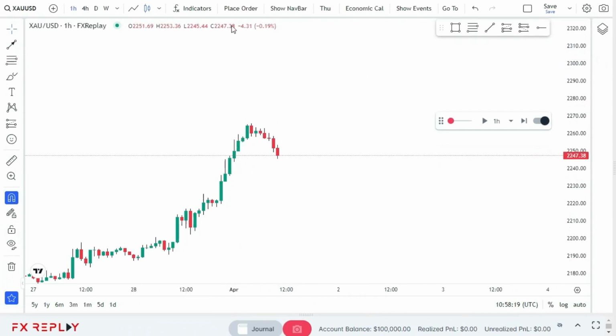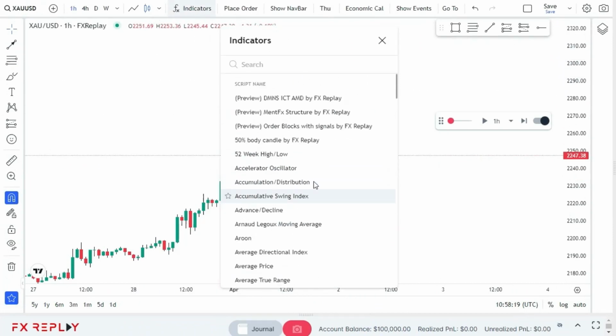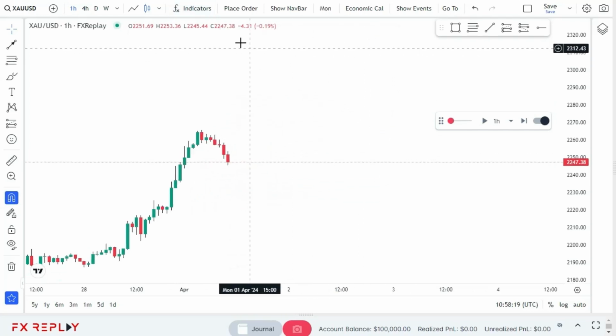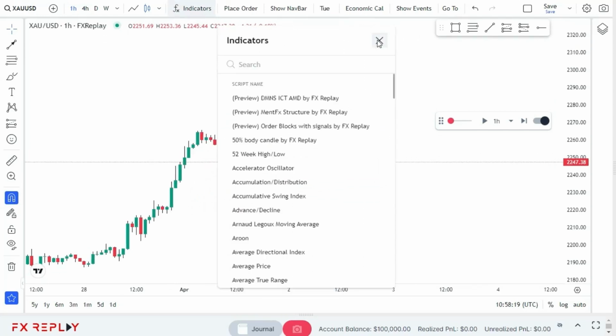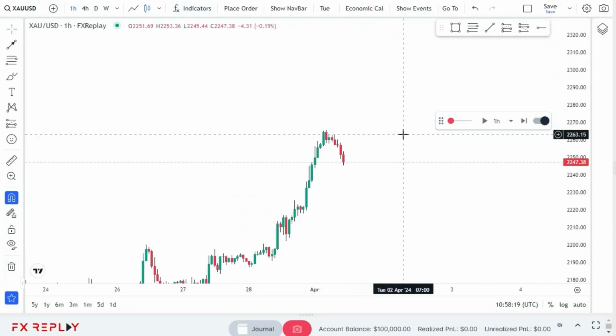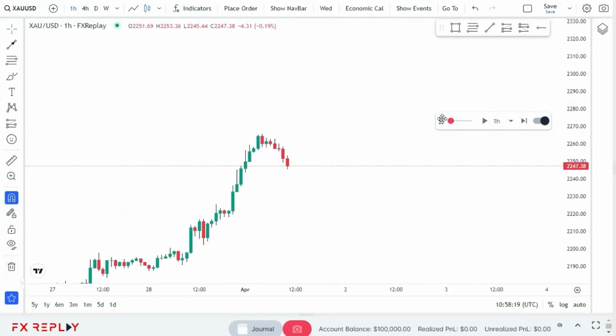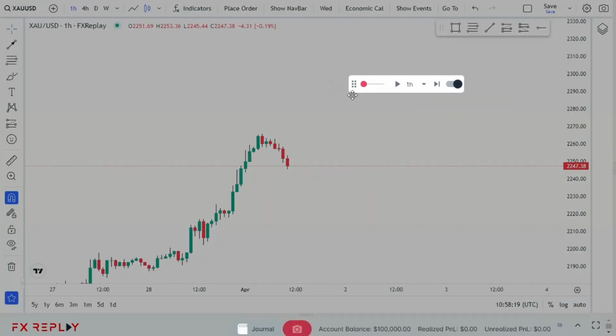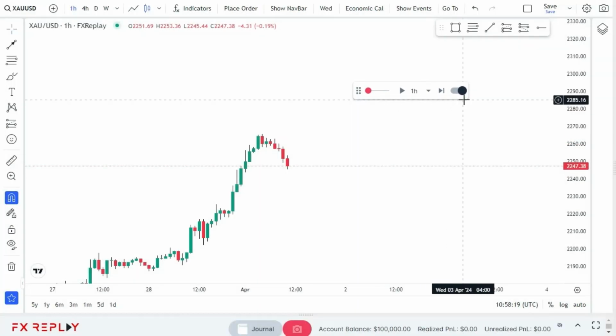Okay, now before placing an order, you can add any indicator if you want. There are many indicators you can add, but not as many as in TradingView, where you can have multiple indicators. Here it's not that much, but it already has some of the main indicators that TradingView has. Also, make sure this bar, if you have this button disabled, make sure you turn on this button because this is very important.